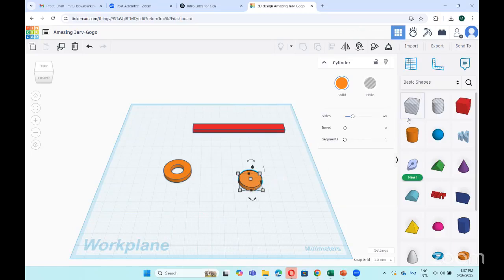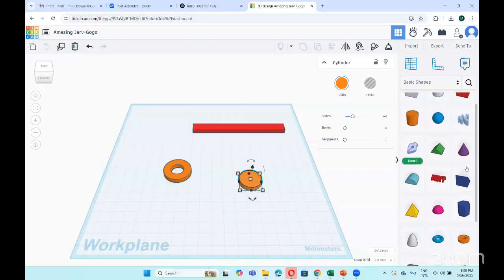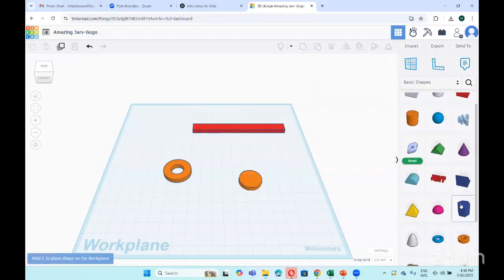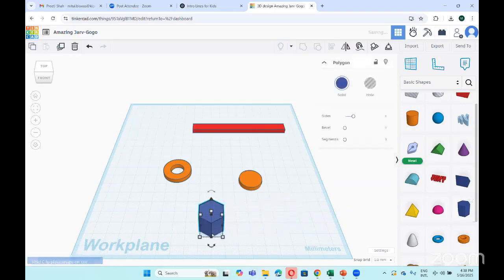Now you again drag and drop the polygon. This is my polygon shape. I bring the polygon shape here and make it as hole. So this is a solid polygon. I make it as hole.